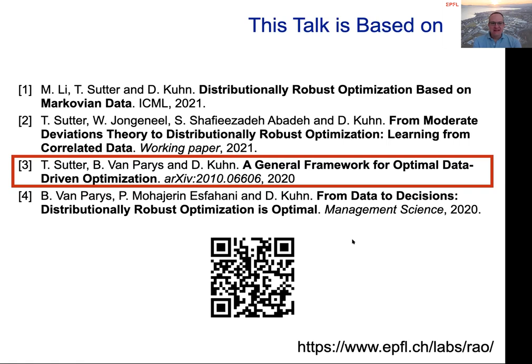And so in the end, we can construct these optimal solutions for the meta optimization problems whenever we can find a statistic that satisfies these two properties. It must be sufficient for the unknown parameter, and it must satisfy a large deviation principle. And if it does, we can use that. And we found some examples where both of these properties are satisfied, and these are the ones that I showed to you. And I mean, there are probably others.